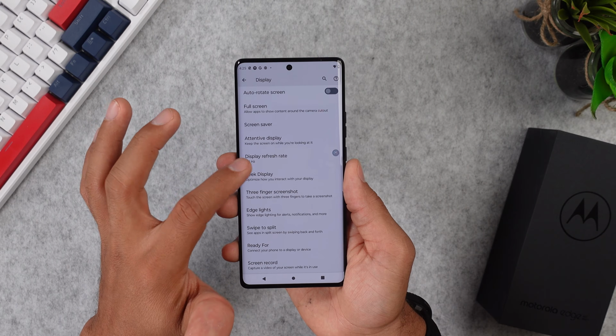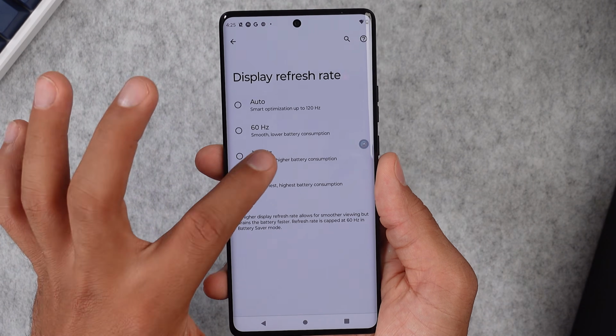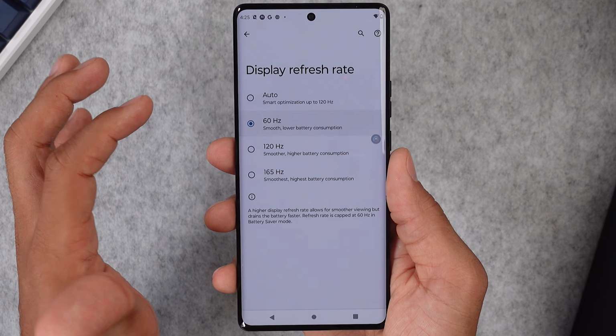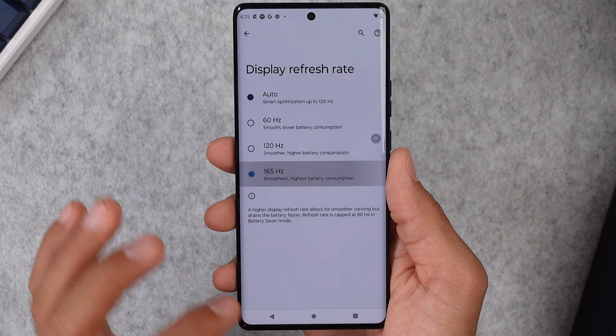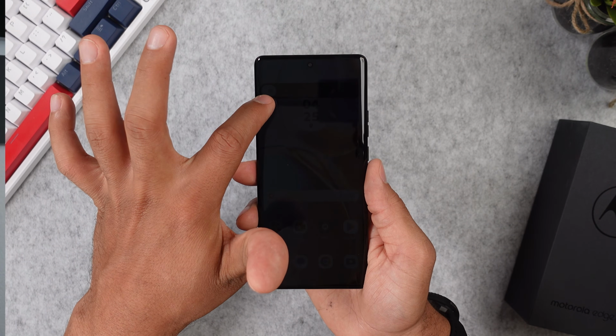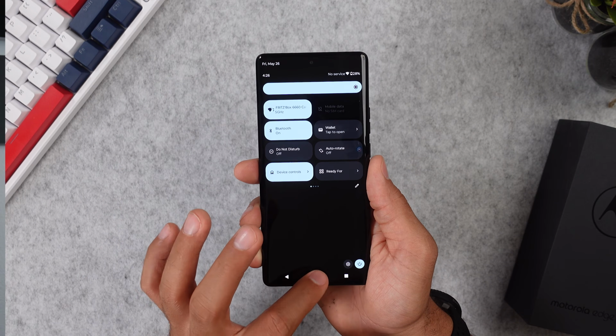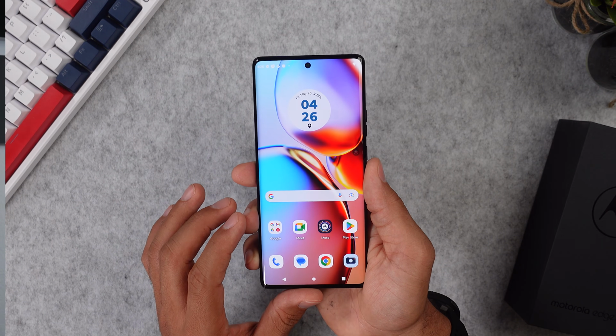Now, if you want to get deeper into the display and the audio and the specs, as I mentioned, we have a whopping 165 Hz display, so everything on this phone feels super smooth. To be honest, I don't see the difference between 165 and 120 Hz, which is why you can also trim that down to 120 Hz to save a little bit of your battery life. The 6.67 inch OLED display supports HDR10 Plus and lights up with 1300 nits, which is enough for some video action out in the sun.